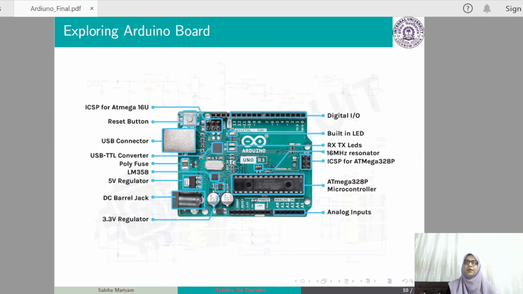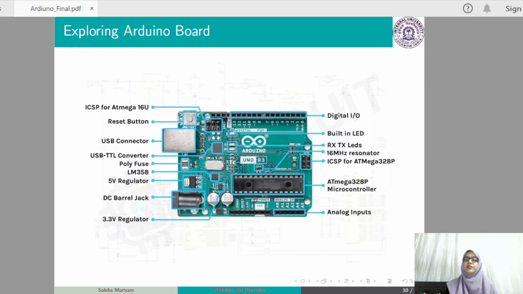Arduino board. Now we will explore the Arduino board. It is a PCB-mounted board having the ATmega328P microcontroller on it. It has its own USB connector and a DC barrel jack, which you can see, to give the power. It can take a 0 to 5-volt power supply. It has its own digital input output pins along with analog input pins.